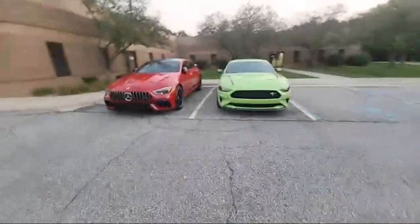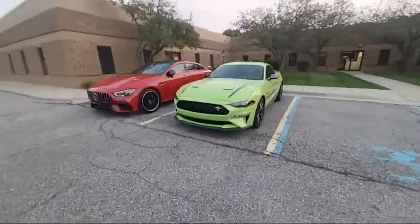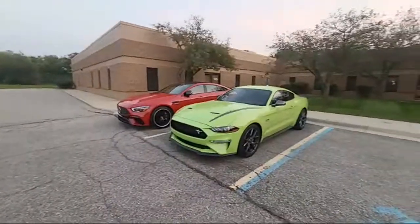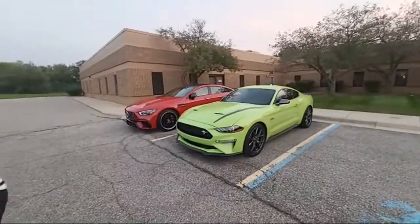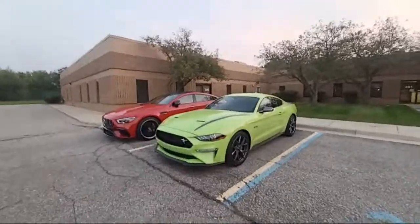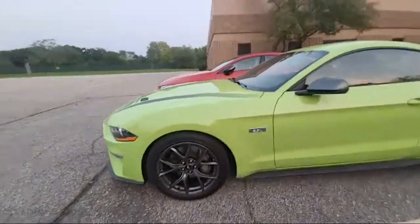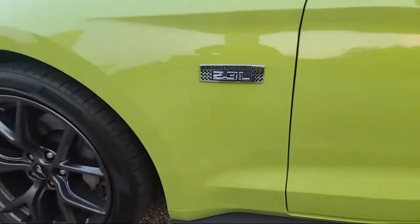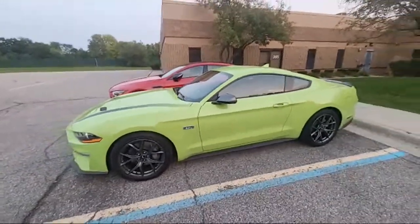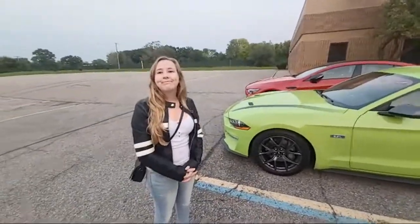That'd be terrifying. All right, so for those of you who are tuning in to see the Mercedes, we're actually going to shift over to our bonus car, the Ford Mustang High Performance Package 2.3 liter. So this is the EcoBoost, you can see there, and it's rocking the notorious 10-speed automatic transmission, not a 6-speed manual, unfortunately.